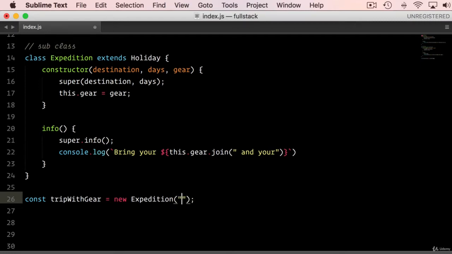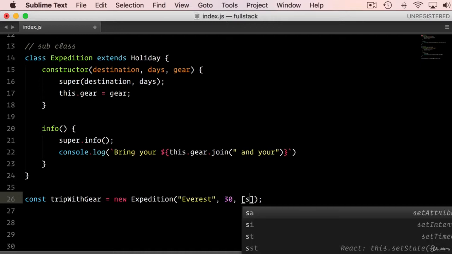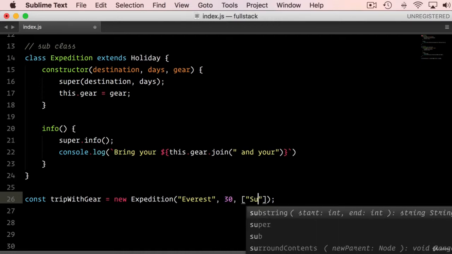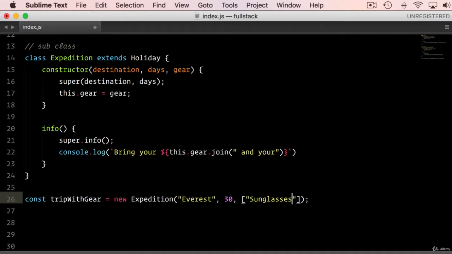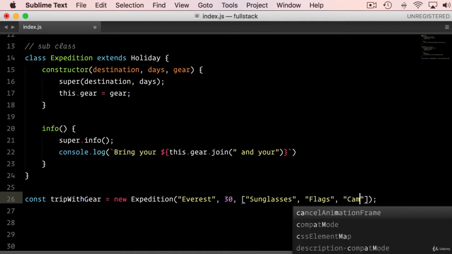The first one will be the destination, let's say Everest, and days, let's say 30, and then we pass in the gear, the array of items, as our gear. So let's say sunglasses, flags, camera.